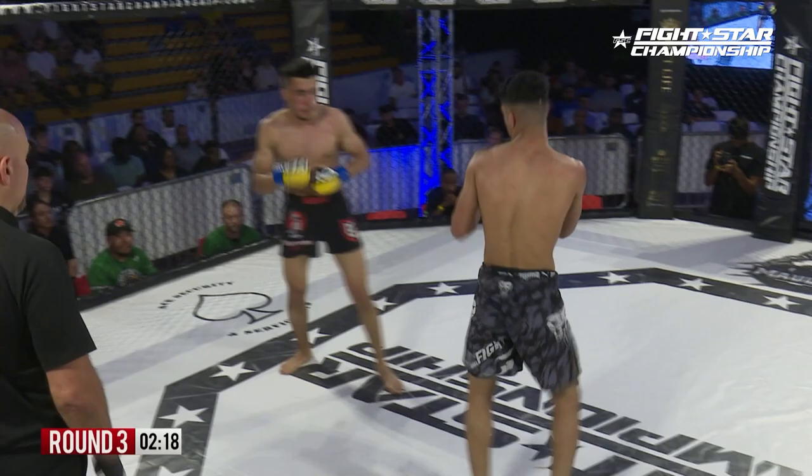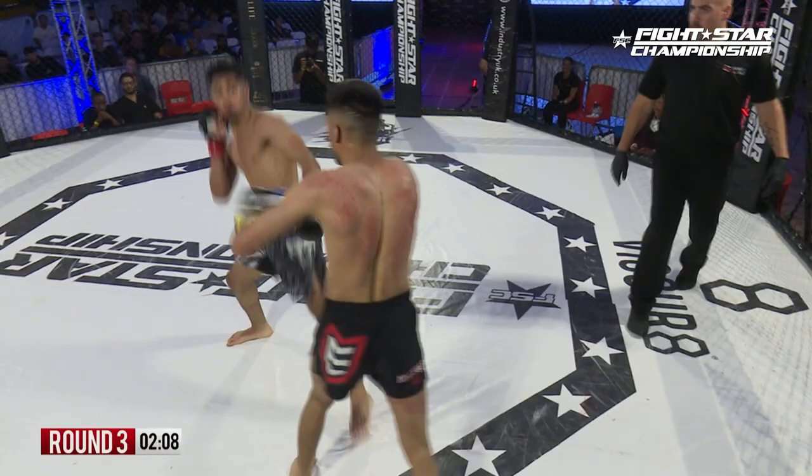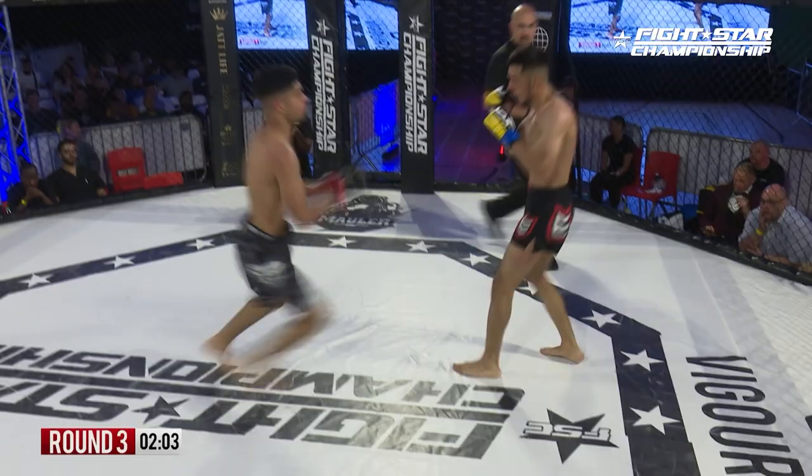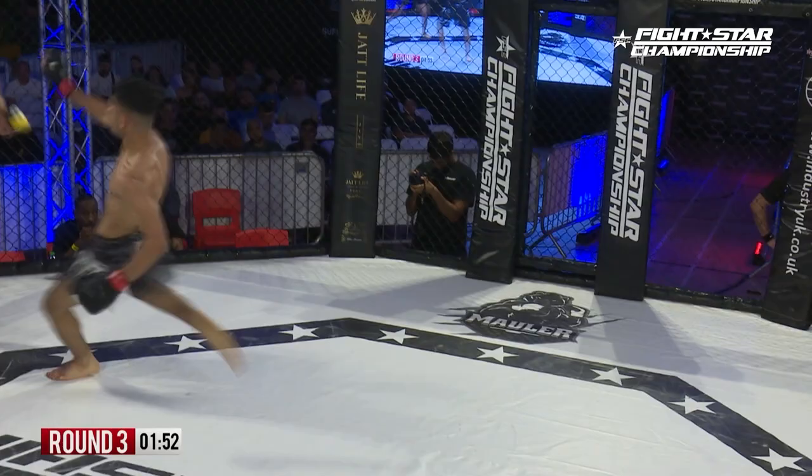Azemi there, just throwing the one and two strikes again. I'd like to see him add a three and four to it and perhaps catch Jamil as he's leaning back. He does lean back from the waist a little bit. But it's Talha Jamil holding the center of the fighting area at the moment, controlling where this fight takes place. A minute and 55 seconds left for Azemi to change the complexion of this.